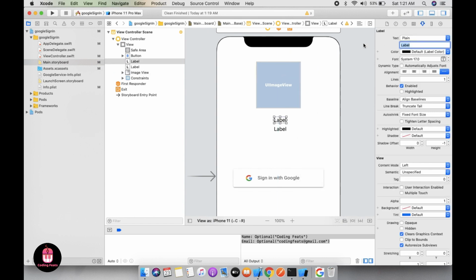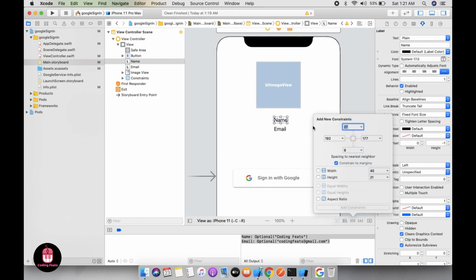Now it's name, email. Now set up some constraint here.